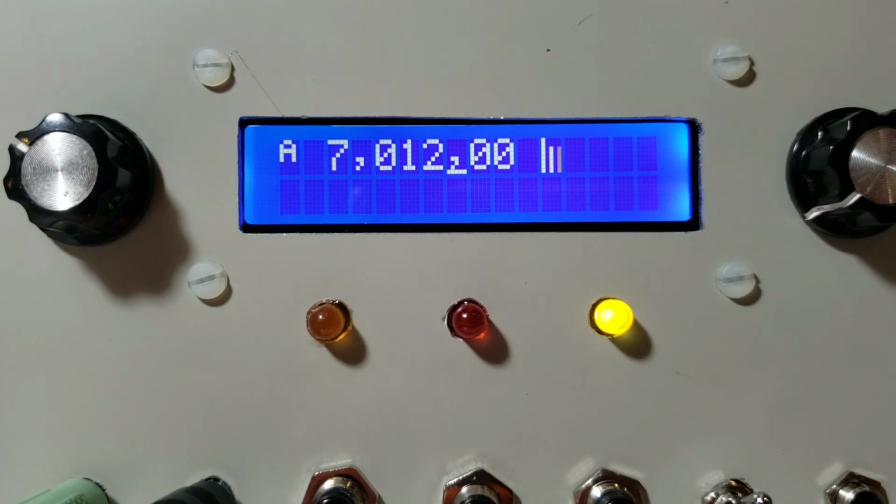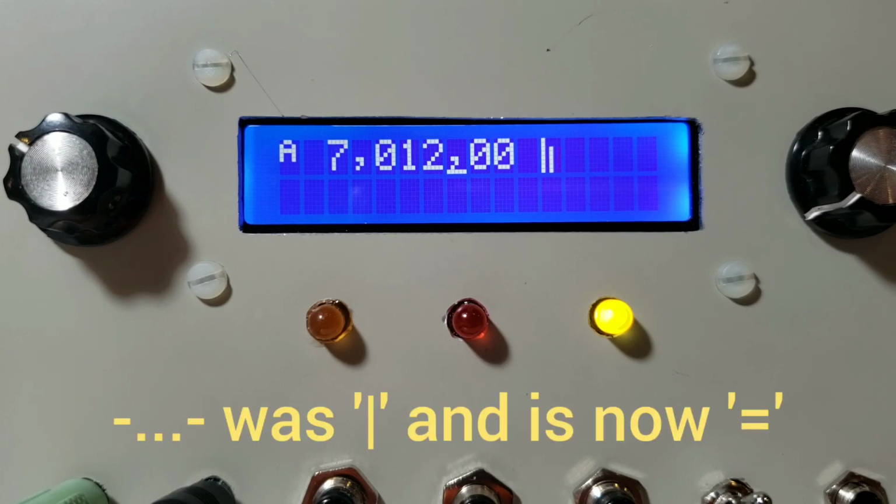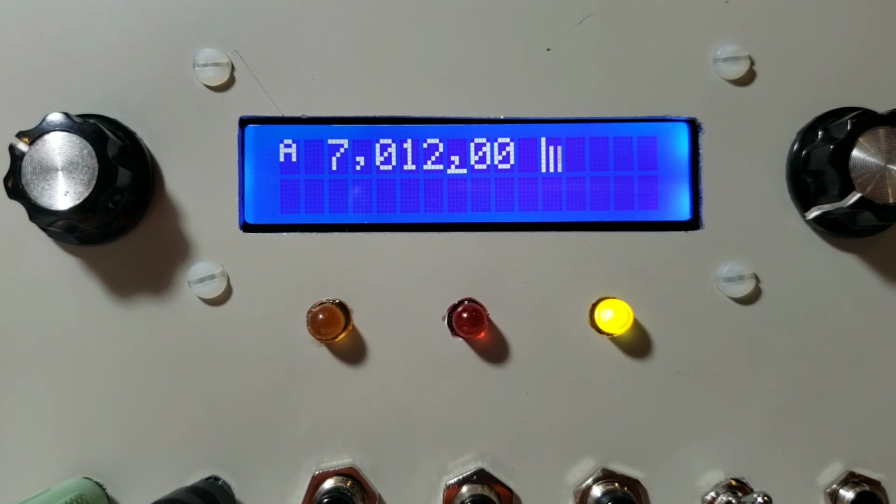There were some other minor improvements as well. So one of these is the break character, which is da di di di da, which is traditionally written as an equals character, and I was using a vertical bar, so that's now been changed to equals. There's also a problem with whisper, where if you happen to be using your QCX in a car, for example, and you were sending whisper and you moved to a different grid square, it wouldn't actually update the whisper message until one cycle later than it had retrieved the new position from the GPS. So that's now been corrected as well, very minor.